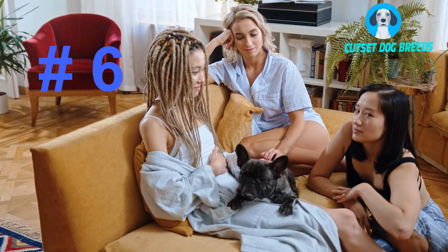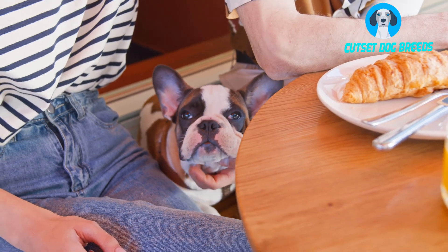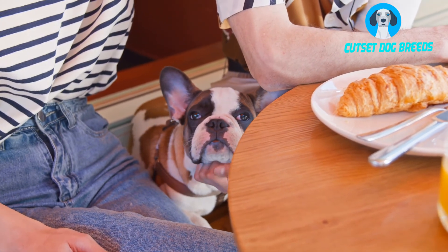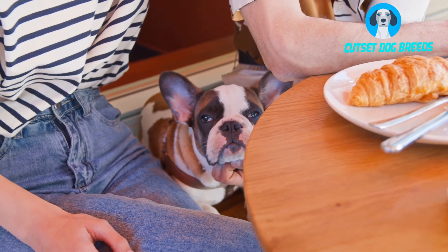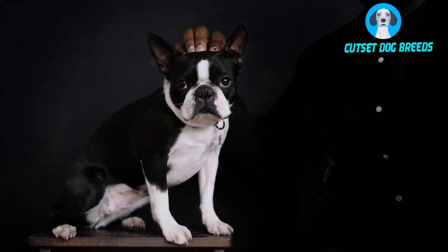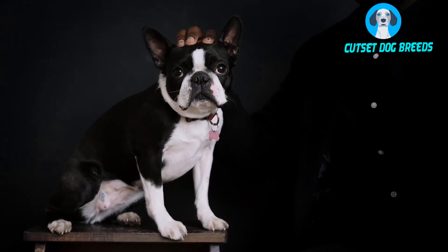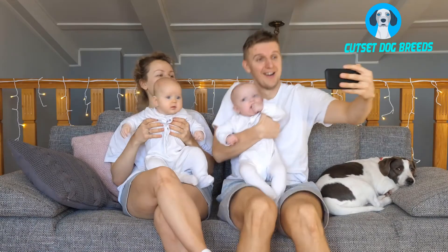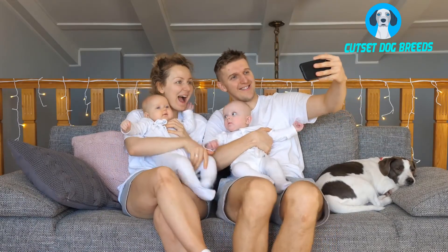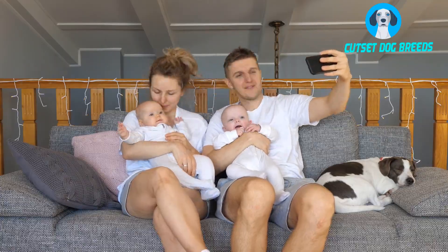Number 6. Are they good with kids? French Bulldogs are one of the breeds that does extremely well with children. Any family with kids would love a Frenchie as a family dog. Their small bodies make them perfect for apartments or small homes and because they are so affectionate and loyal it makes them the perfect pet. They are so small that they can live in a household with a toddler but it is never a good idea to leave any pet alone with a toddler.